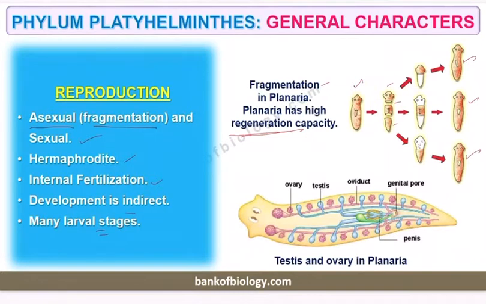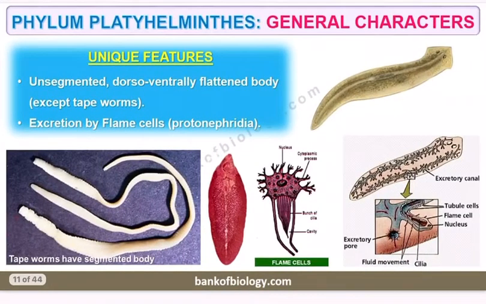You can see one adult planaria is broken into three pieces in fact. And look at that. Look at the ability. We don't have, human beings, we don't have this ability. Each broken part is becoming a new adult. From three broken pieces, three new adults. Okay? And since it is hermaphrodite, there has to be female as well as male gonads being present. Okay? That's why hermaphrodite.